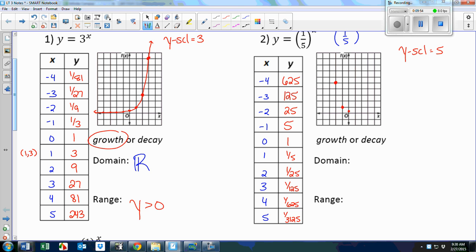So how are we going to graph 1 1/5? A dot as close to the x-axis as you can get. Then 1 1/5, 2 and 1/25th. You get the picture, right?